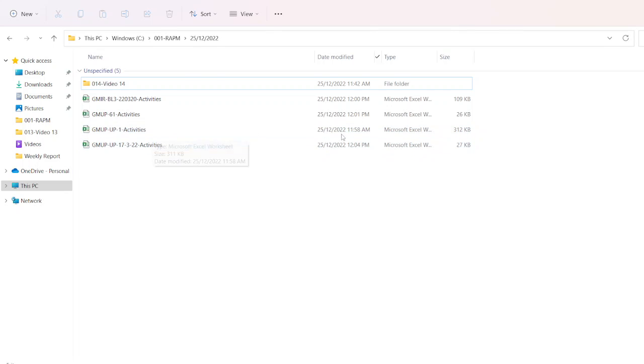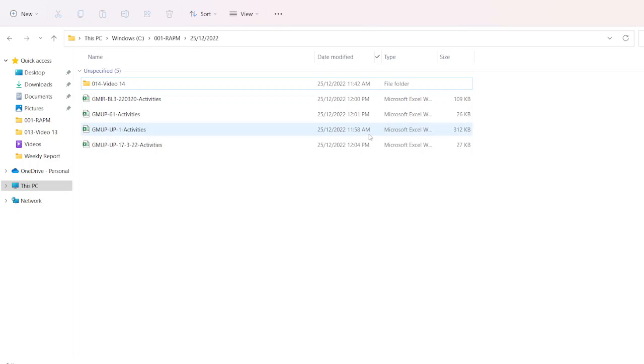I find it easy to just write down the time that I export each one. Main contractor program at 11:55. After 11:55, I go to the ID contractor, which is 12 o'clock. After 12 o'clock, I go to the landscape program, which is 12:01. And after landscape, I go to the aluminum program, which is 12:04. So I'm identifying the file from the time.